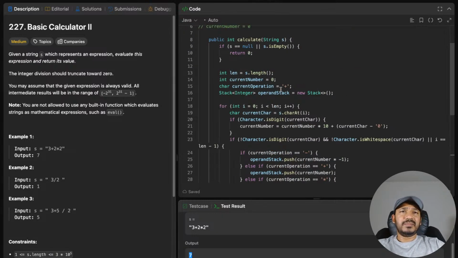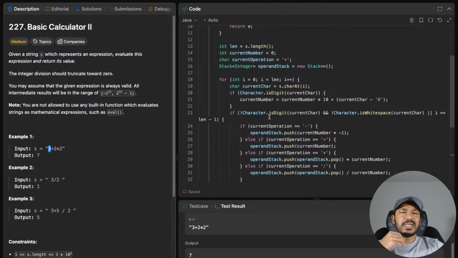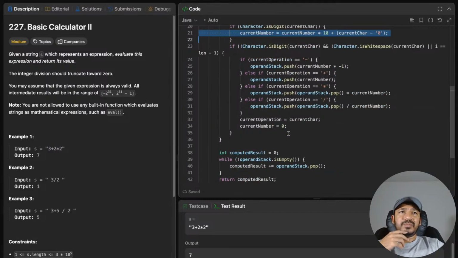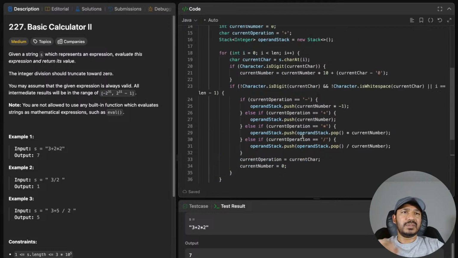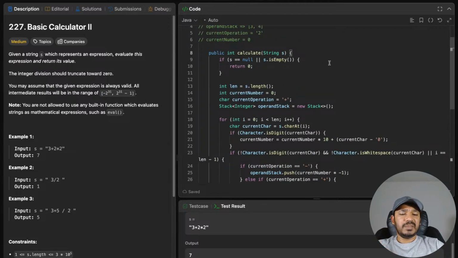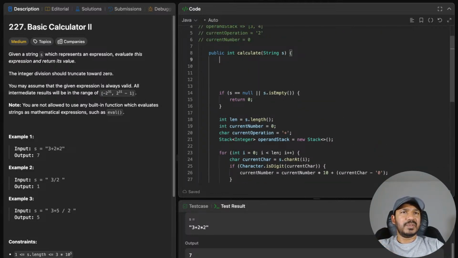Okay, makes sense. Yeah, it's a bit tricky. Tricky in the sense of how to handle plus and how to handle star. It's not the same way. So whenever we encounter a digit, we are just adding it to the number. Let me just code it up, otherwise it might be muscle memory.